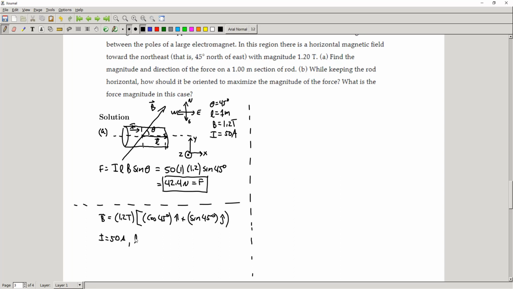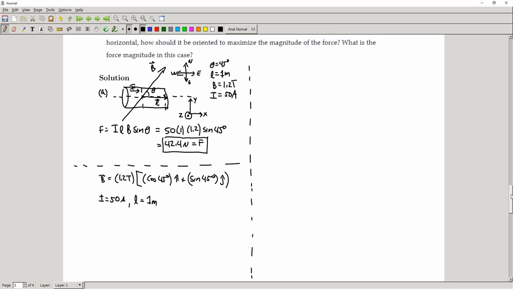We still have our magnitude of L equal to 1 meter, but the question now is, what's the direction in 3 dimensions that we're going to be able to point our L, our 1 meter length of wire, such that we get the maximum magnetic force exerted on this section of wire? And so this could, in principle, be a somewhat complicated problem.